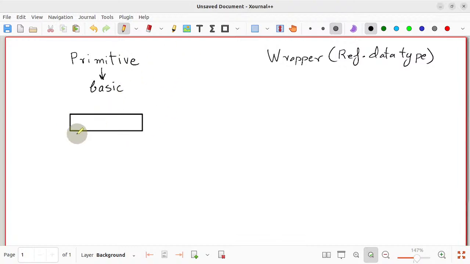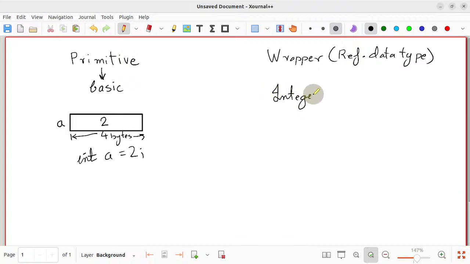For example, if I say there is a variable int a is equal to 2, then what happens in this case is that the computer will allocate 4 bytes, that is the size of an integer variable. The name of that 4 bytes will be a, and the value stored inside will be 2. Now, for the sake of simplicity, I am writing 2. Actually, it is in binary, that is zeros and ones.